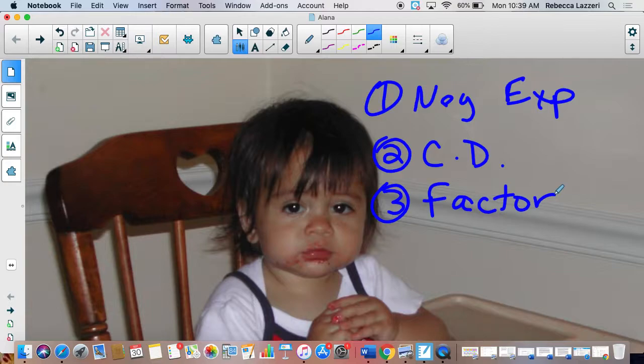So, negative exponent, common denominator, factor. I'll say it to you a lot, say it to yourself. There's a lot of times you don't have a negative exponent, so bypass that step and go to common denominator. Sometimes you don't have negative exponents and you don't even have fractions, then go to factor. If none of that applies, you've got something super simple that you're just going to be able to clean up without any direction anyway. Okay?